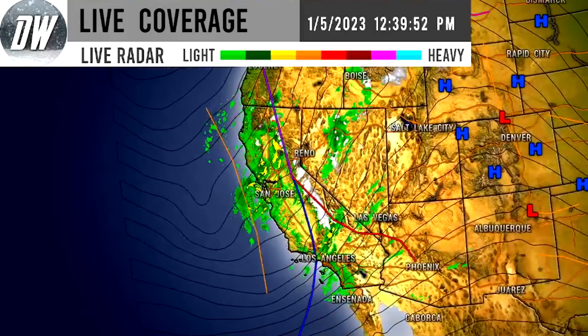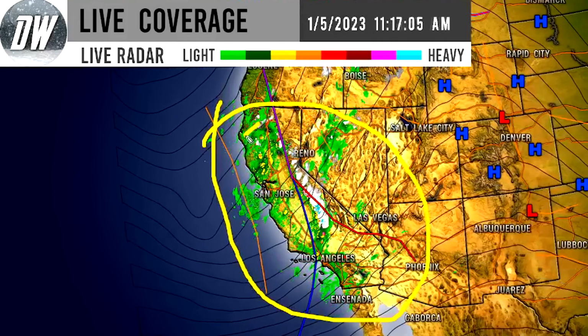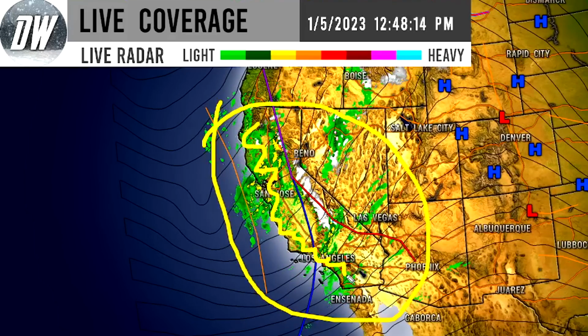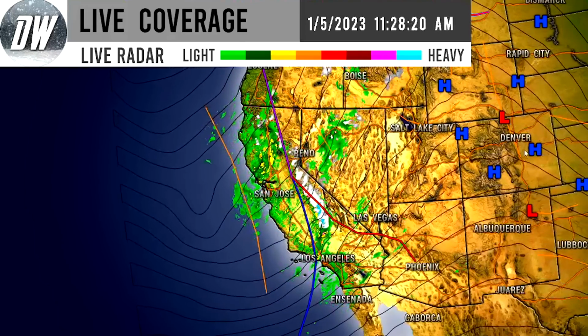As we take a look at the southwest here, we can see more persistent precipitation down here. Rainfall for these more coastal and lower elevation areas. We can see plenty of snowfall here along the Sierra Nevadas as well from this. Definitely a significant weather event happening there out west with that very strong low.